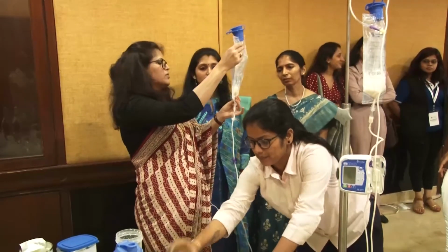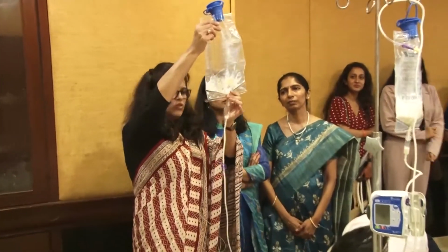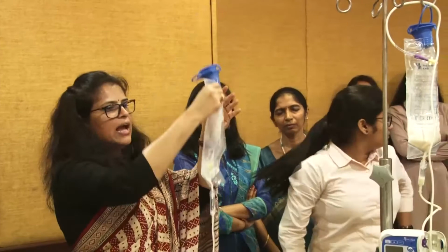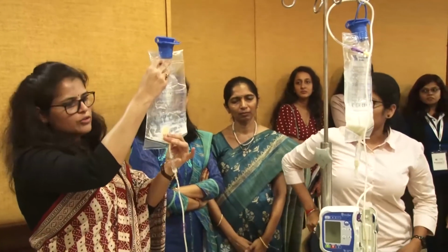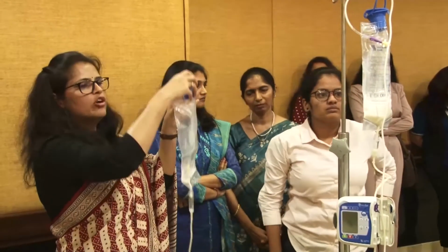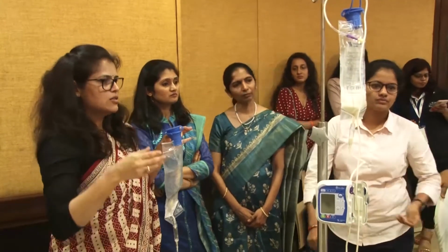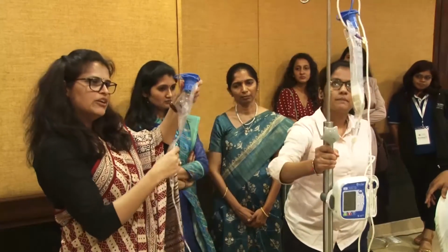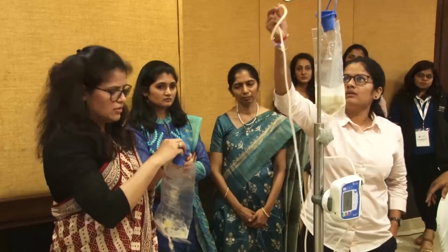It's not properly mixed. So as you can see, the thickened one was not properly mixed also. Again, it was starting to accumulate. Had we put a greater volume of feed here, it would have clogged the tube after some time. Because when you're hanging it for a longer time, say in a continuous feed for 4 hours or 6 hours altogether, the feed starts to settle at the bottom. You have to continuously shake it, but if it is not mixed properly, it will start clogging the feed tube.